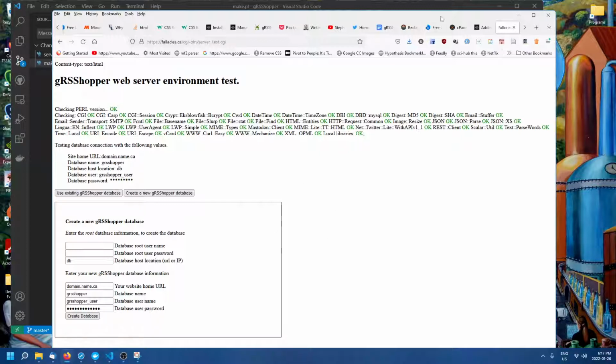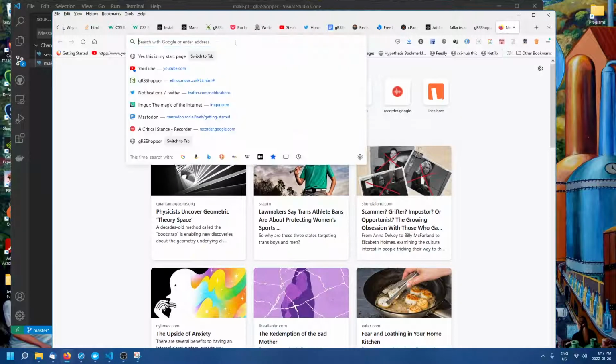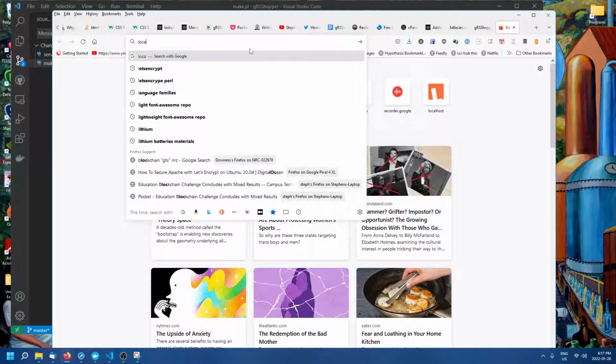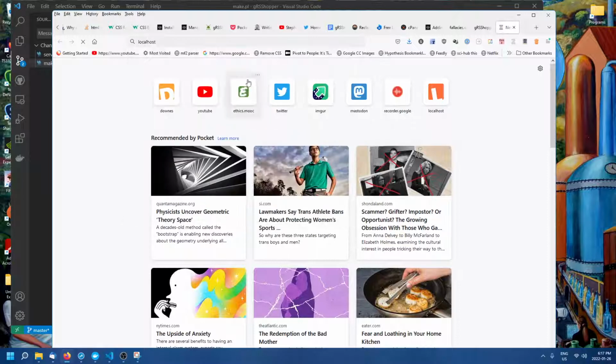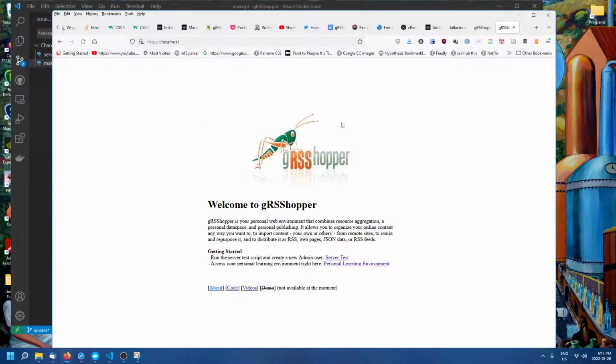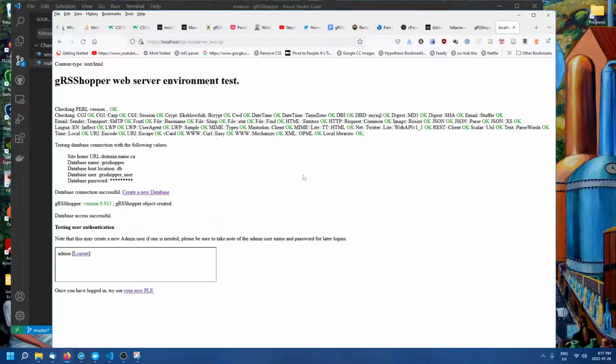But here's what should happen. So, localhost. So you see, if I run it through server test, right? So it goes all the way through, all right?